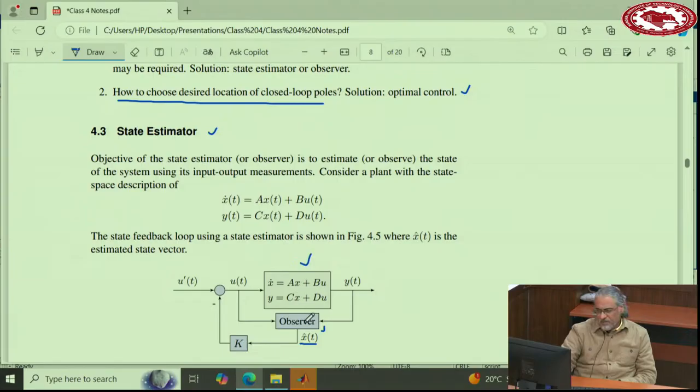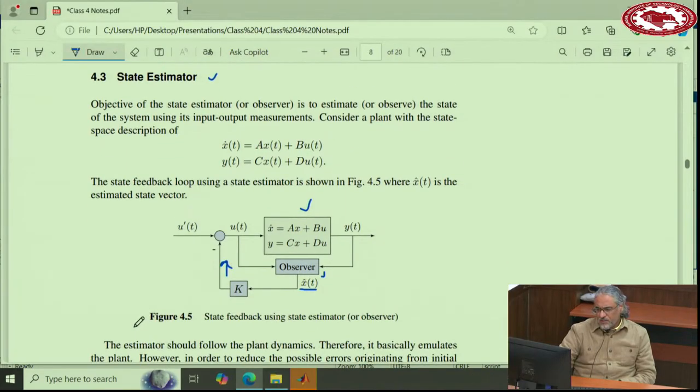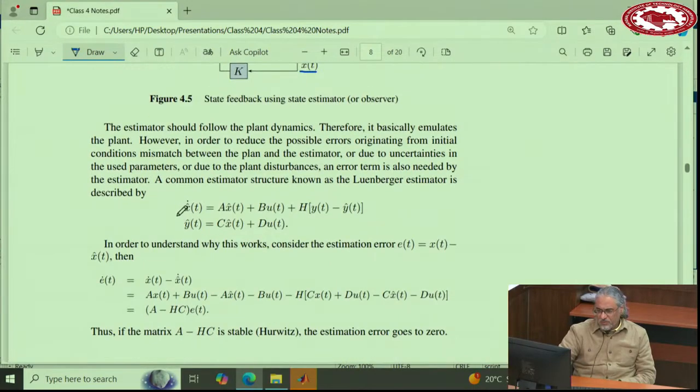And if it estimates, then I can use this estimated state as the feedback. See here? Okay, let's see how we can design a state estimator. Obviously, if you want this estimator to have a good performance, it should mimic the plant, should follow the plant. So why not put all the equations of the plant in the estimator? Okay, let's do it. So in the estimator, we put the equations of the plant.